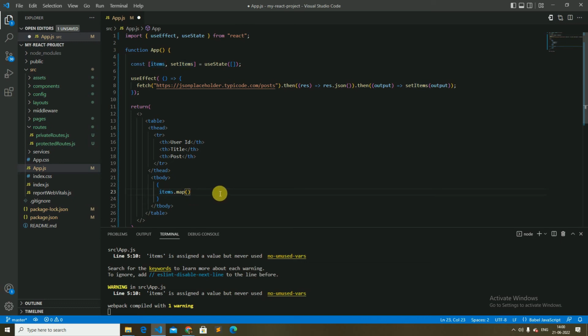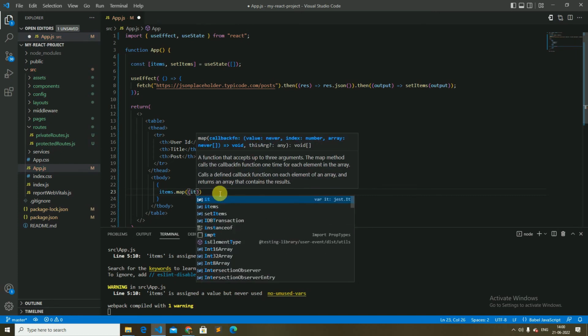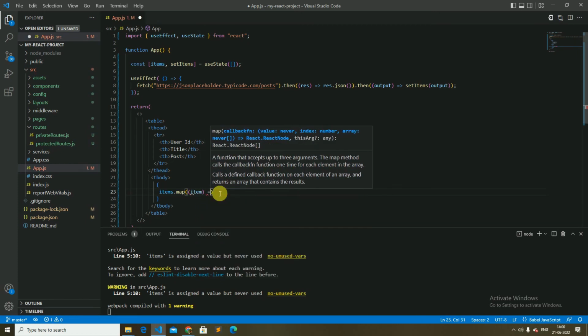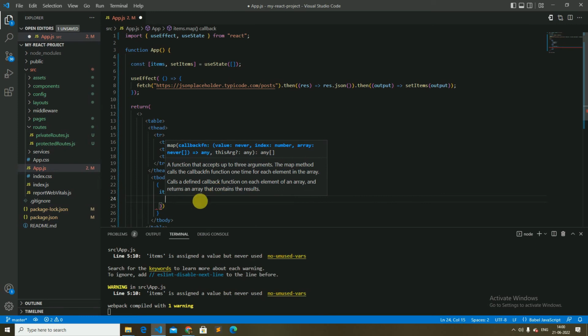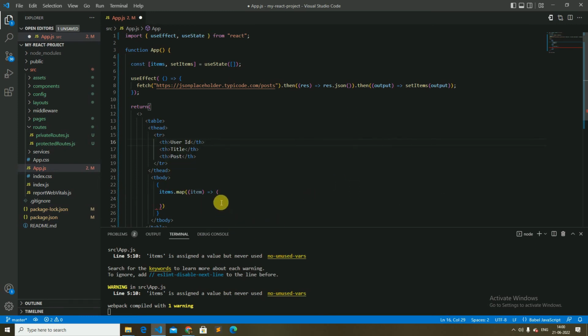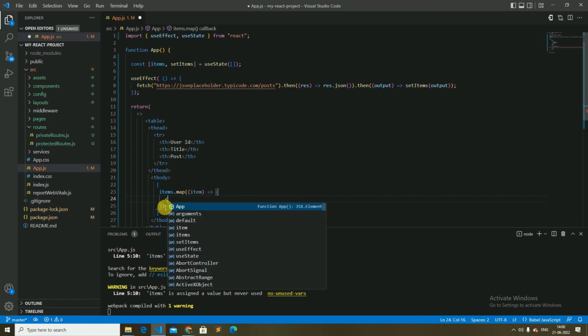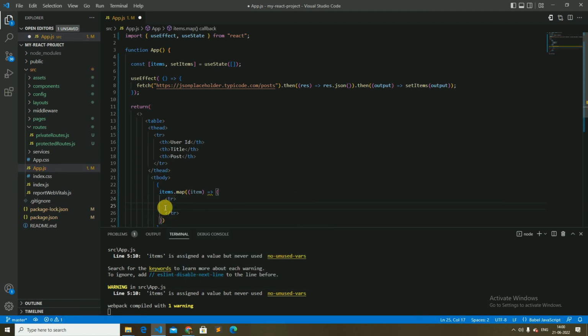Now it will take item, and let's print it using tr.